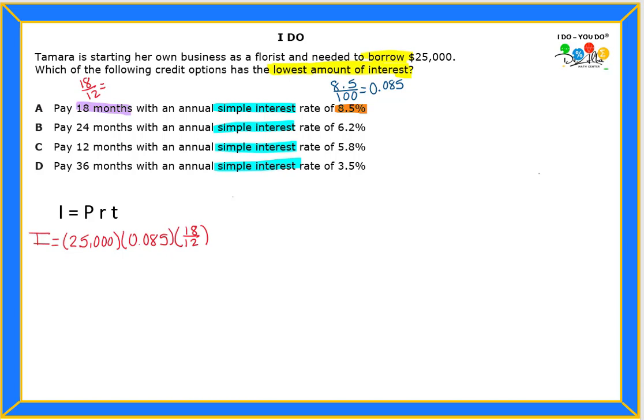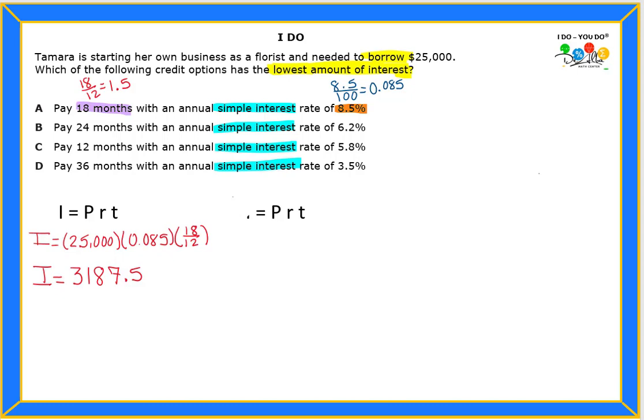Okay, just be very careful because a lot of students think that because there are 12 months in a year and there's 6 more months, it's like a 1.6. But no, remember 6 months is actually half of the whole year because there's 12 months. So that is equal to 1.5 as a decimal. Okay, so be very careful. Now, if we input this on the calculator, we have 3,187.5. So this is how much money she will need to pay extra, right? On top of that $25,000. So let's see if we can find a better deal for her than that one.